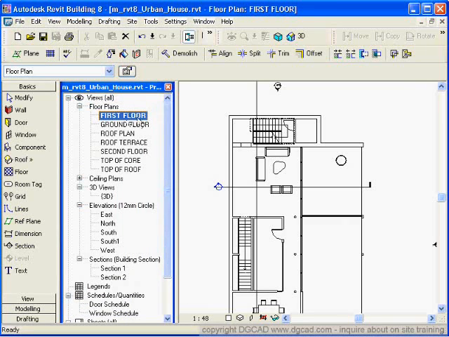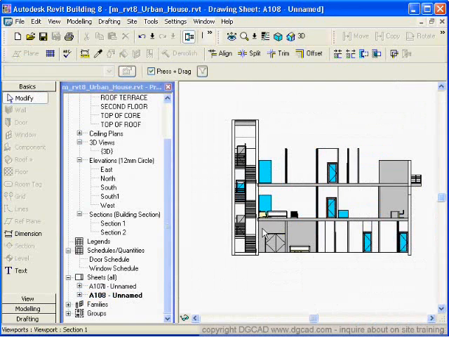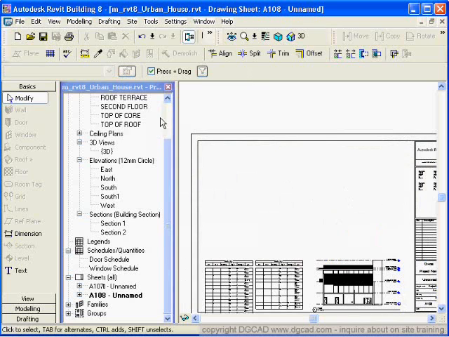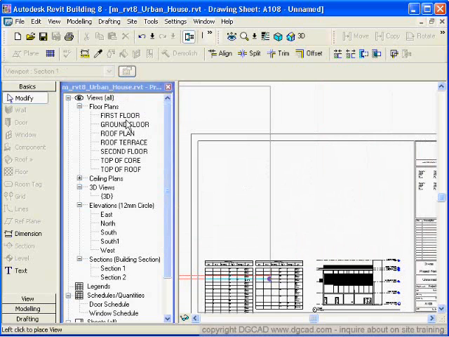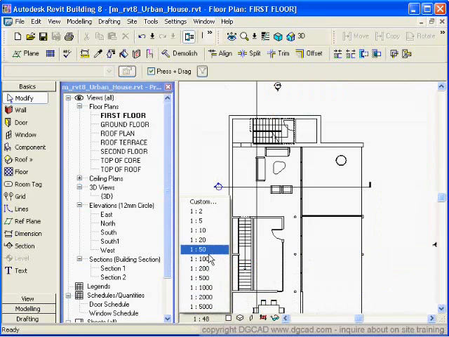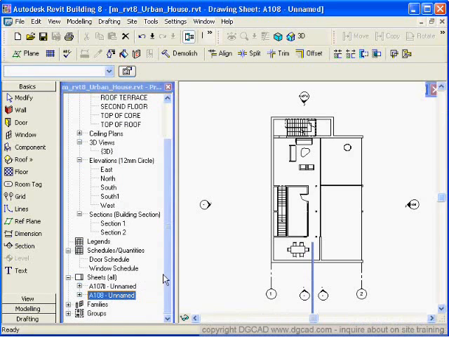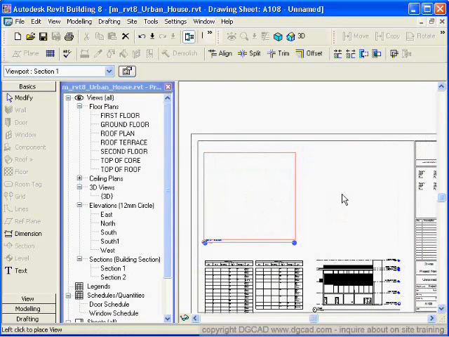If this view of the first floor plan is placed on sheet A108, for instance, and I'll just make some room here by clicking on this and deleting that view, it only deletes it from here. It doesn't delete it from the actual model. I'm going to take my first floor plan, I'm going to drag that in. I'm going to actually go to my first floor plan, and first thing I'm going to do is change my scale to be 1 to 100. I'm in a metric environment opening an imperial drawing, which is fine. So then I can go back down to my sheet here in my A108, and I can take that first floor plan and I can drag it onto here.